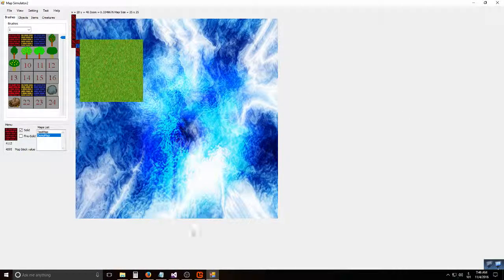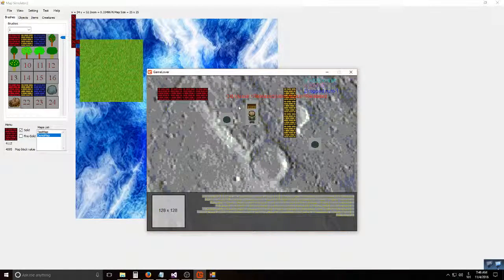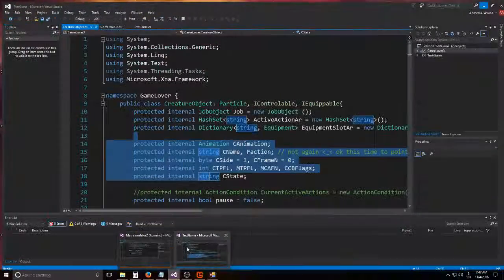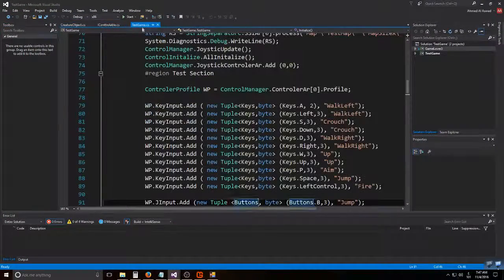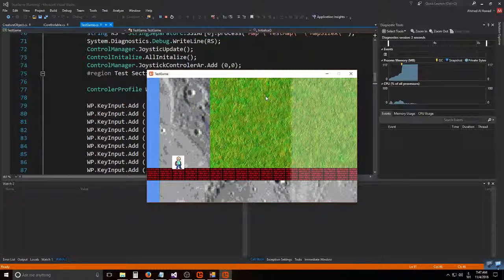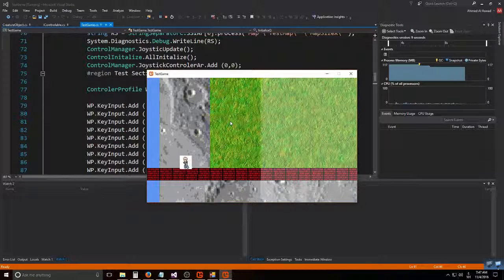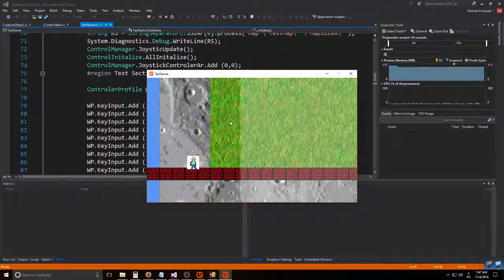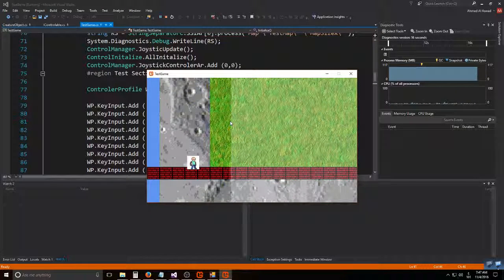In the map designer, the game engine is totally different. This is the old one, and the oldest one actually, and this is the newest one, and I need to save the control and the fire and start working on the fire to attack. But other than that, this one works with joysticks and different joysticks. It understands there's a character. It understands there's different animations, and I'm quite happy with that. It understands there's gravity. It understands this is a customizable character. It's not just a fixed code like the old one.